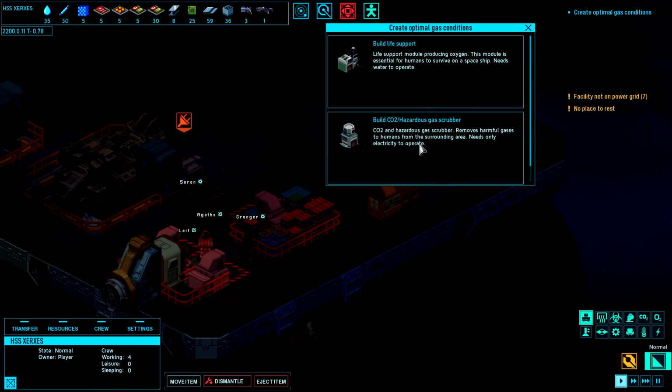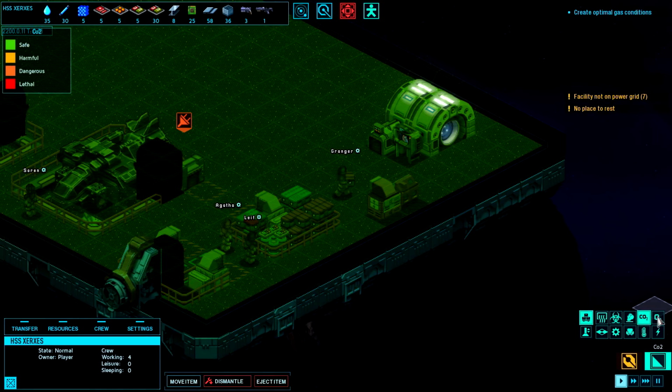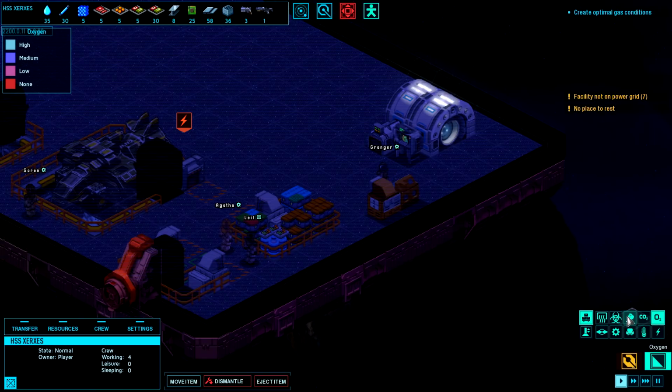And then we got a CO2 hazardous gas scrubber. Removes harmful gases to humans from the surrounding area. Needs only electricity, so nothing special beyond that. So we're going to need to build one of each. Would this be things like this? Oxygen. And we can zoom out a bit. The keys up here.